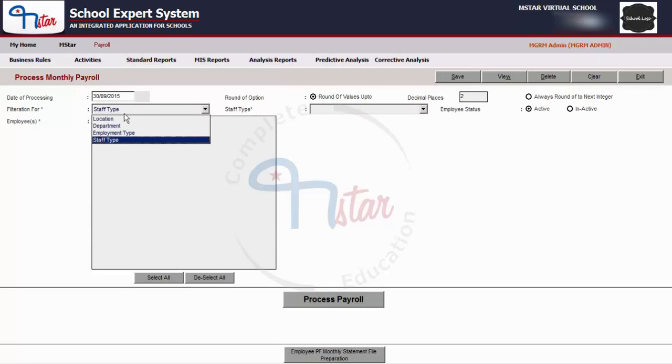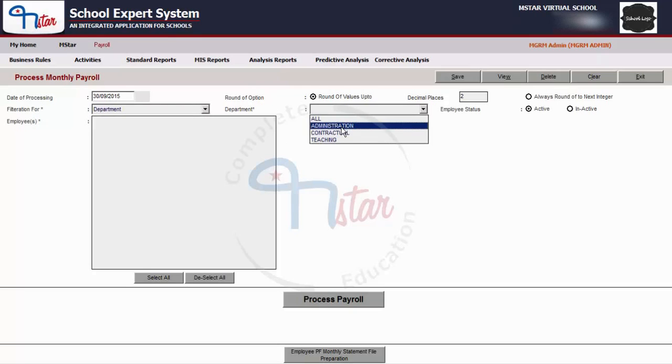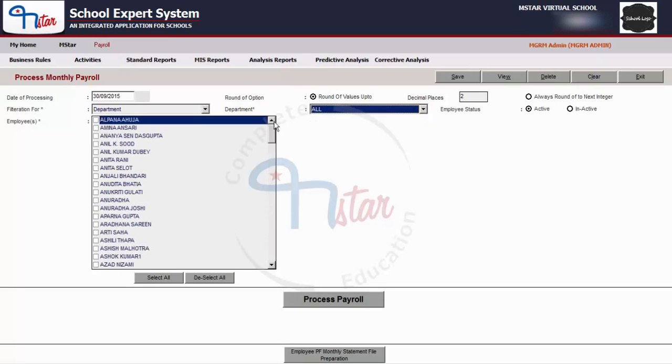So let us select department for salary generation, for displaying the list of employees of a department. So after entering the department, select the department name, or you can select all, wherein it will display all the employees of all the departments.